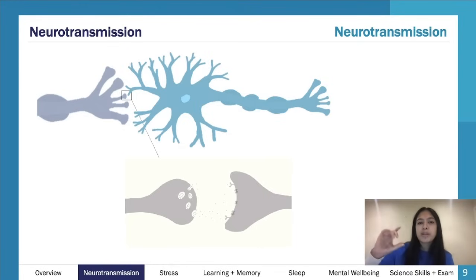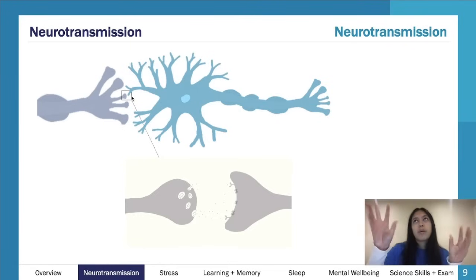So it's important to remember that every neuron's got dendrites, every neuron's got axon terminals, but you have to use your vocabulary carefully. Because if you're referring to dendrites on a presynaptic neuron, that would technically be incorrect for the purpose of your synaptic transmission, because you've got your receptors sitting on the dendrites of your postsynaptic neuron, remembering that the role of your dendrites is basically to receive information.